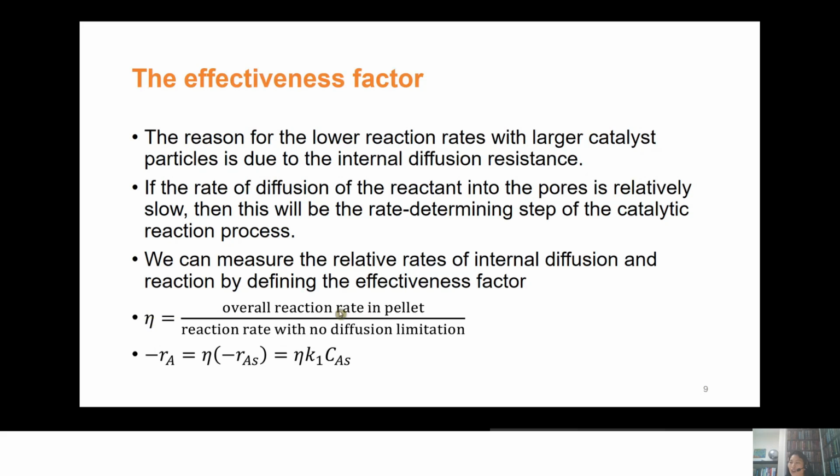This is the actual or the overall reaction rate in the pellet divided by the reaction rate at surface conditions, at surface concentration. It's like an efficiency. Efficiency, that's your actual rate divided by the ideal rate, the maximum rate, because the maximum rate takes place when the concentration of reactants inside your pore is the same as the surface concentration. So that's the maximum rate that you can get. So this is just like an efficiency.